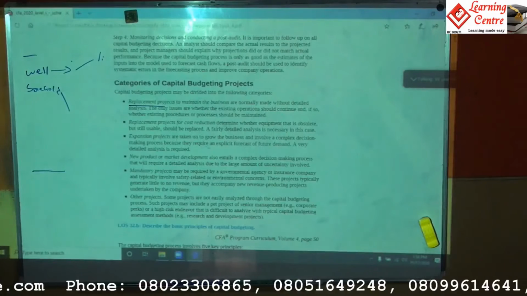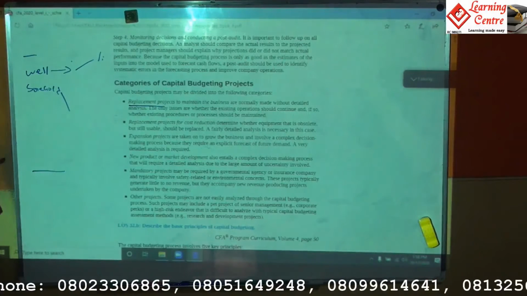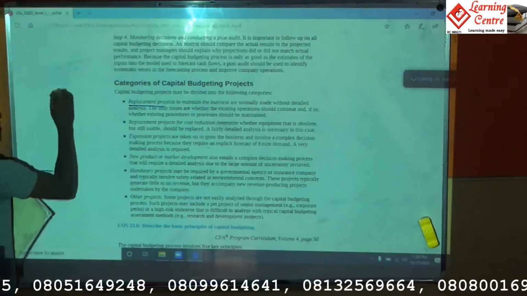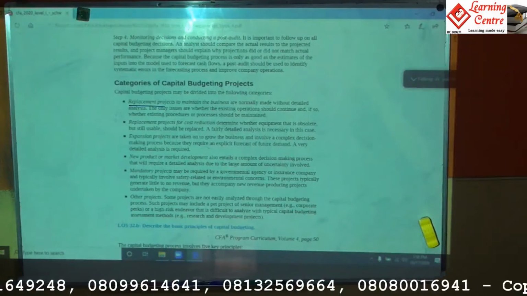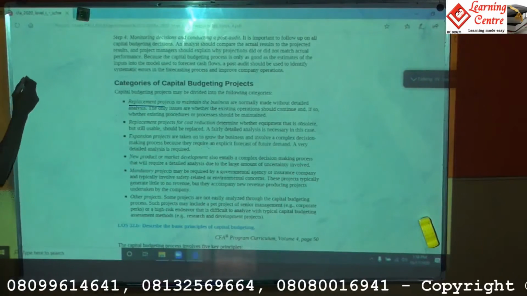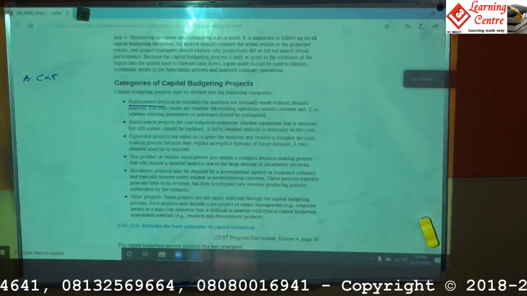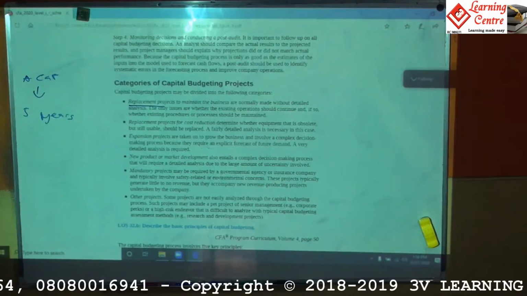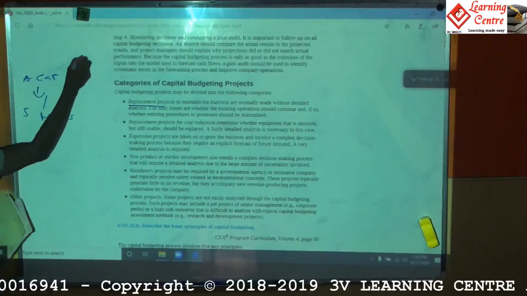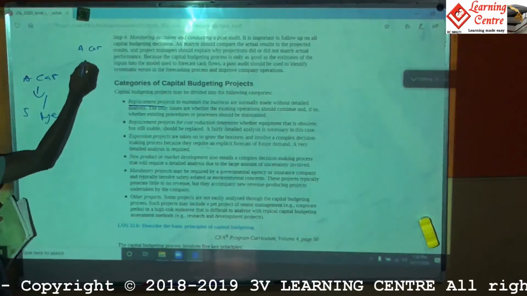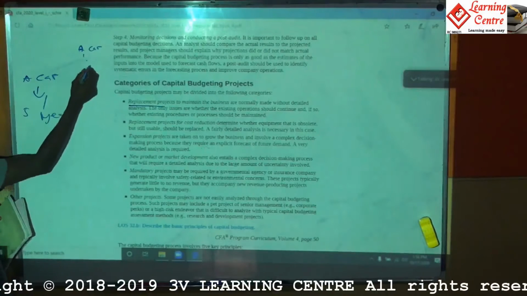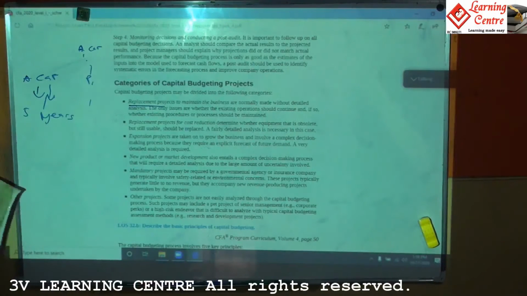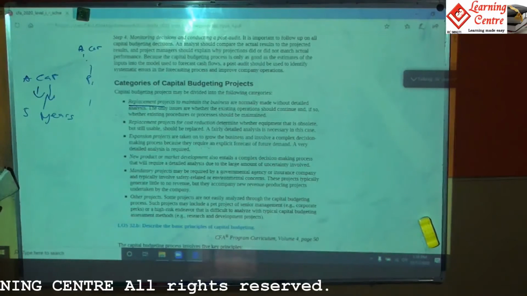So what a replacement project is talking about is, for instance, you are doing Uber. You have a car that you're using to do Uber. You've used it for 5 years. We now want to check if you should buy a new car. Should you buy a new car? The cost, and will it be profitable, or should you maintain this one and see what it will give you? Are we good? It's just a hypothetical example.